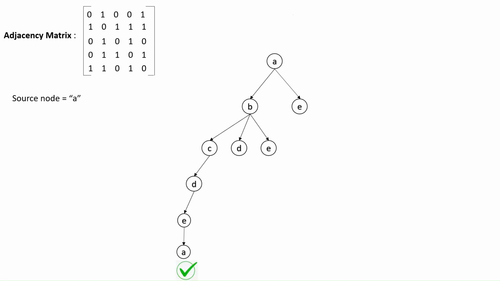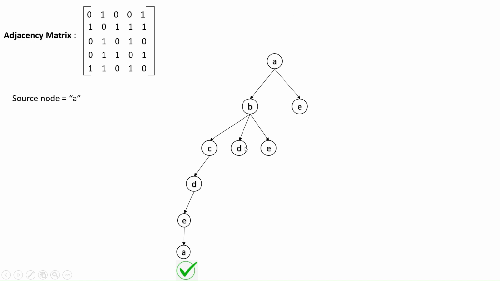Let us check whether any other Hamiltonian cycle is present in the given graph. So we backtrack to the previous node. Here the previous node is D. There is no possible chance to move forward. Then back to the previous node. Here the previous node is C. There is also no possible chance to move forward. Again back to the previous node. Here the previous node is B.